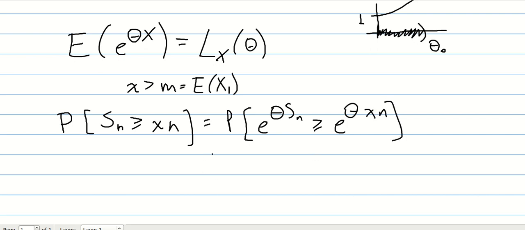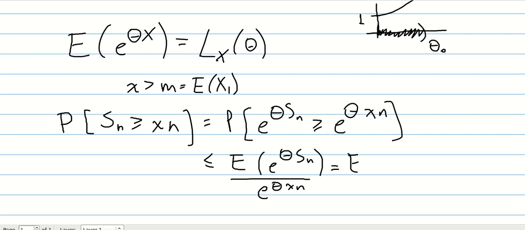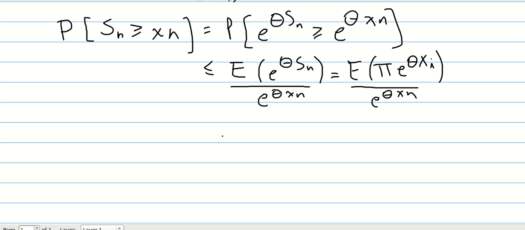And now we use Markov's inequality to obtain a bound of the following type. You can see here that exponential moments are already appearing. But the nice advantage here is that Sn is a sum. Exponentials of sums become products of exponentials. And these are independent random variables. So we can break this into a product outside.